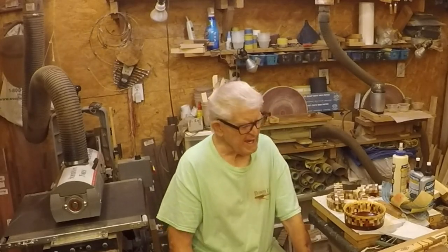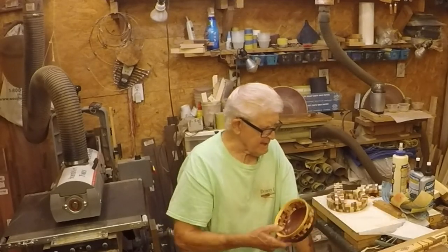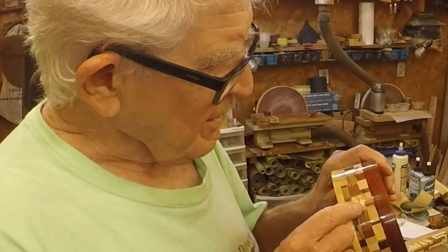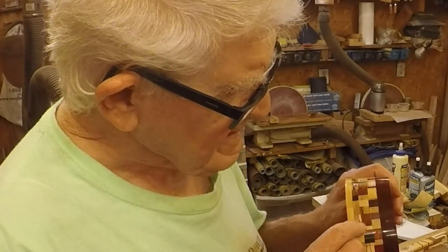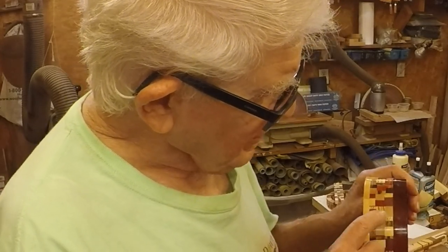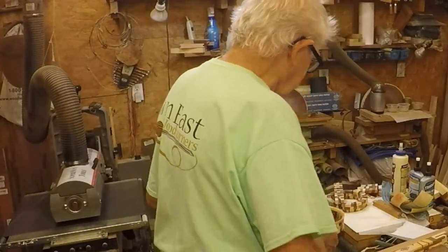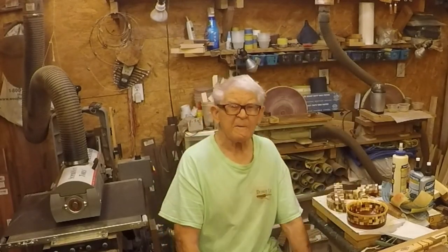Anyway, today I'm going to be making what I call a crazy wood turning. And this is it here. And as you can see, I don't know if you can see or not, I'm going to try and get it close enough so you can see. It's got all kinds of different little pieces of wood. They're all random. Maybe some of them are really tiny, pretty small, all different. There's no pattern. There's no repetition. All little pieces, all throughout it. People always ask me, when I make one of these, how do you do that? How do you get those little pieces of wood in there?